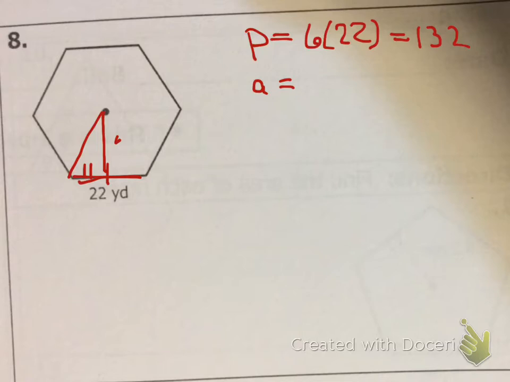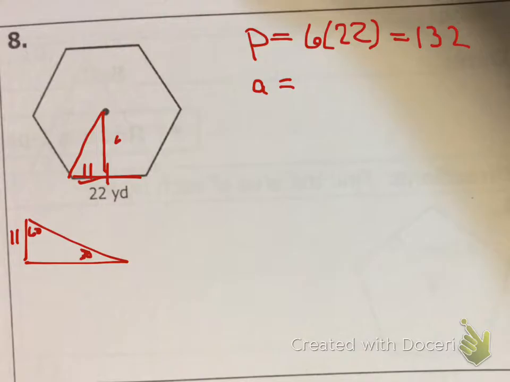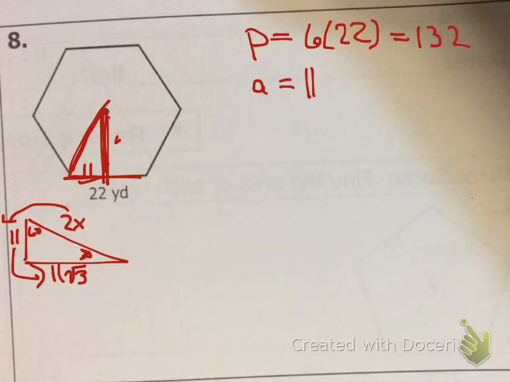Every hexagon becomes a 30, 60, 90. Okay? This time, I'm saying I've got this part. So if you go back to here and look at that, I've got this, I need this. The square root of 3 part is always the apothem. So now if I say 11 times the square root of 3, I will get the apothem. Keep in mind if they gave you this one, you would divide by 2 to get to here, and then you could multiply by the square root of 3 to get to here. Okay, so I'm trying to give you some ideas.